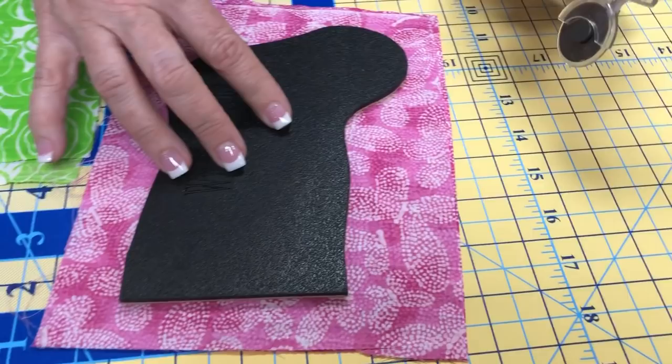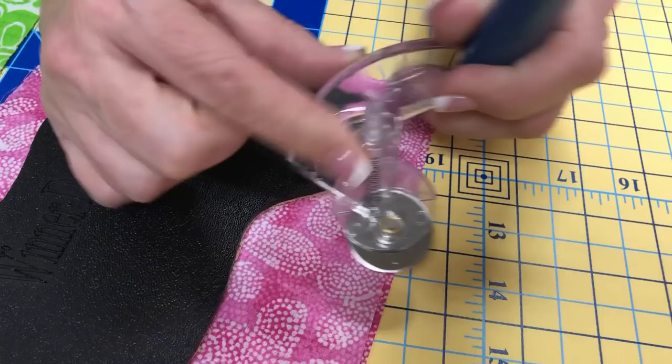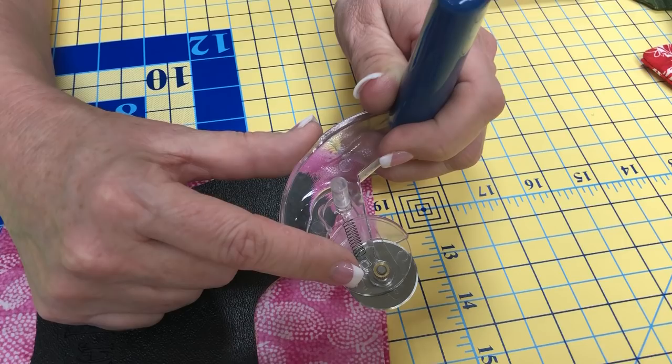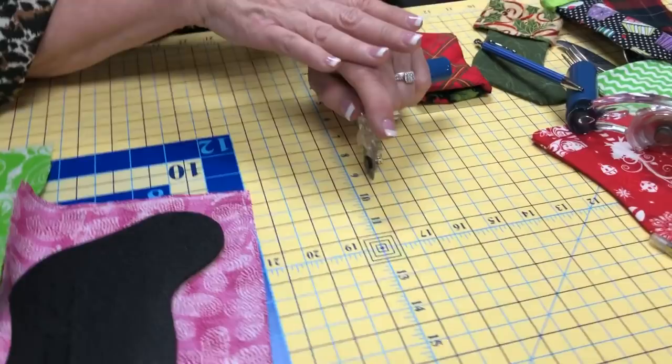When you use the 28mm, even with my four layers of fabric from the bigger stocking, you've got a whole lot of depth. This one doesn't roll to open - I'm going to unlock it and it goes all the way. This is the lock here closed and this is all the way open. Do you see the depth of the blade? This is going to cut a whole lot of fabric. Because the blade is smaller, this is going to get dirtier a whole lot faster. So the brush that goes with your sewing machine, or a toothbrush or dental brush, keep that with your 28mm to keep it clean.